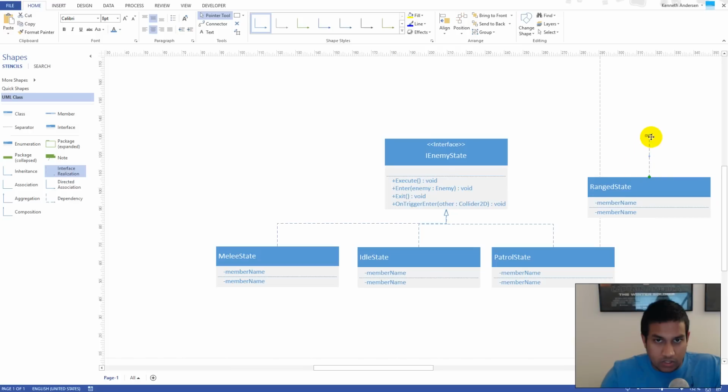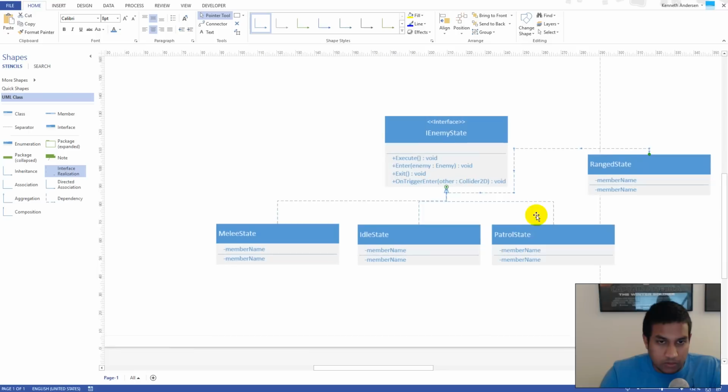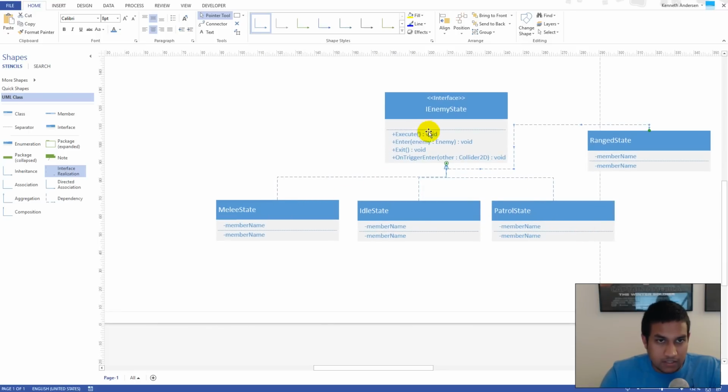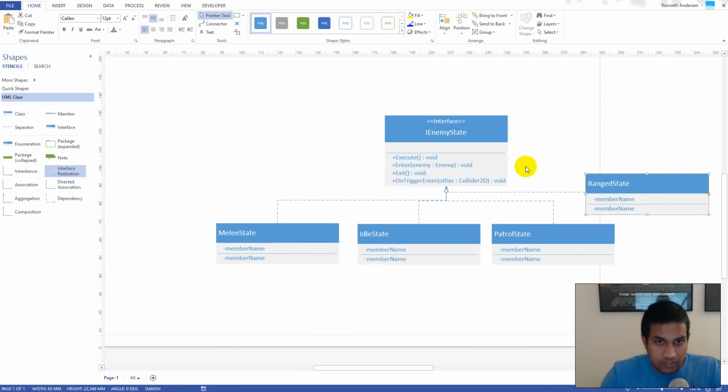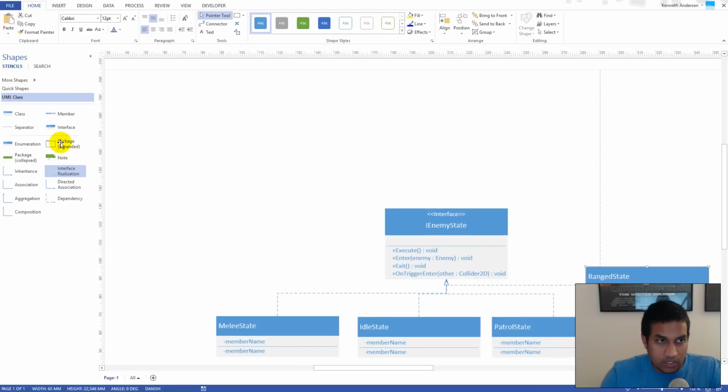I'm just afraid that I'm going to put some things in front of my picture down here. Anyway, these are the states, and these states will each have all these functions in them, so that when the enemy implements it, he will be able to switch between these 4 states. So now that we have these states here, we can create our enemy.